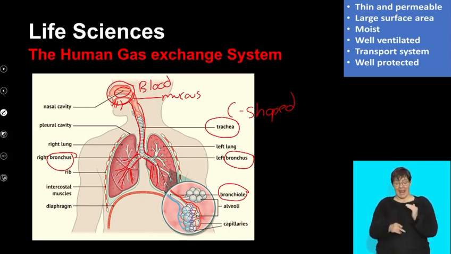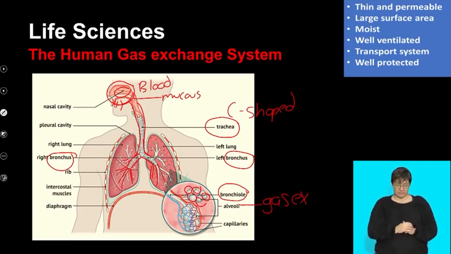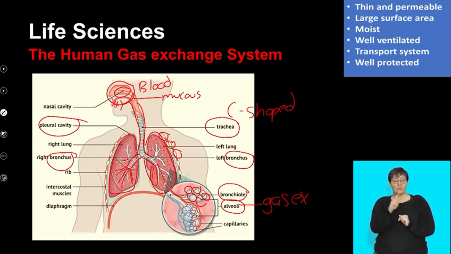At the end of the tubes are these hollow balloon-like structures. That is where the gaseous exchange is going to occur. The air is going to move in there, and they are going to inflate. Those are called alveoli. We have two lungs, a left and a right, and we also find a very thin layer called the pleural layer, with a little bit of fluid to make sure that when we breathe in and out, it's fine. Because it's quite an important section, we need to have a well-protected section, and that's where our ribs and our intercostal muscles come in.